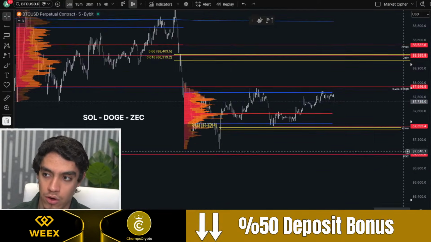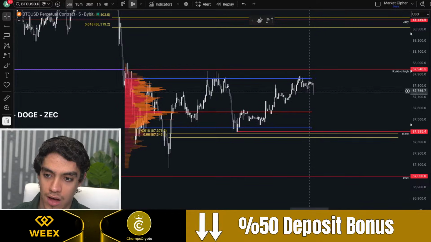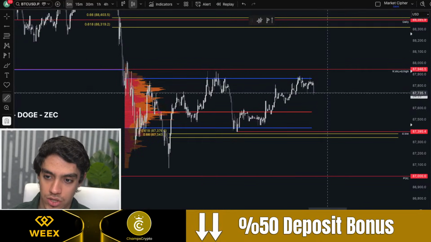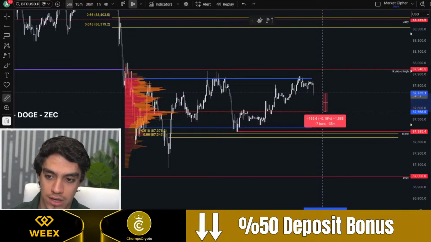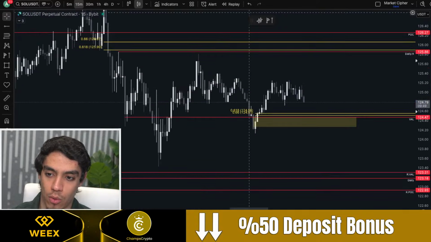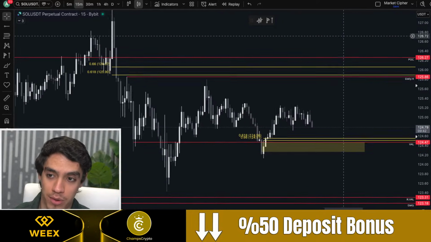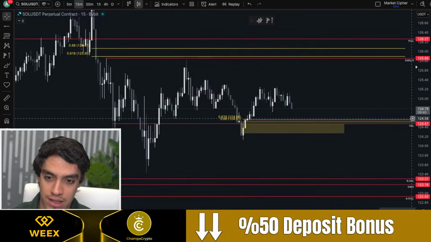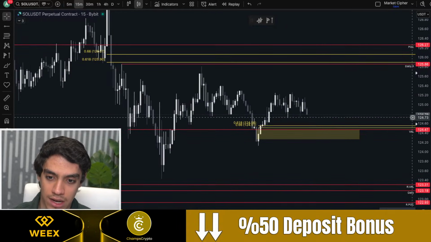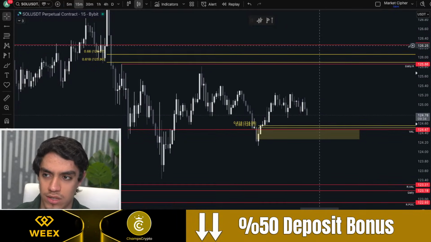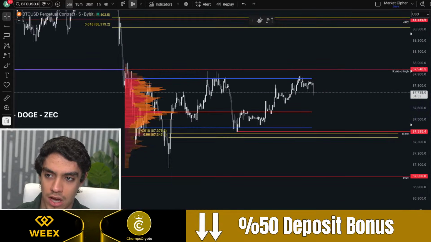That would also be with confluence of Bitcoin dropping to the point of control. So let's just see, we either drop 0.2% or 0.4%. That would hopefully drop Solana to 124. Take a nice long, take a nice short. I'm hoping for this. So let's leave Solana looking like this. I'll have an alert set at 124.5 and one at 125.6 with Bitcoin. We'll see how Bitcoin plays out.